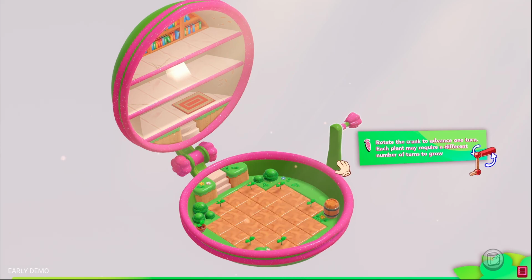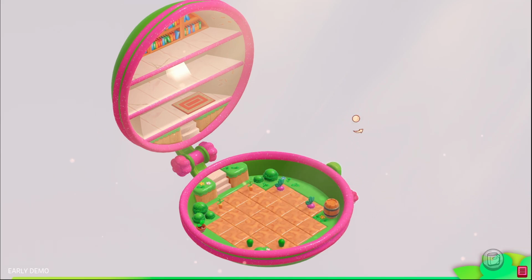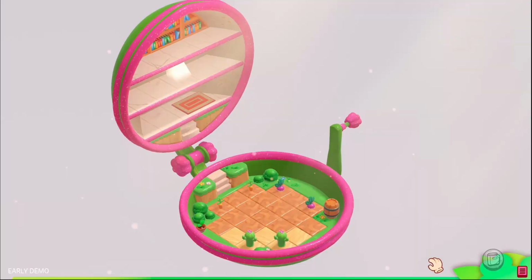Okay, so it says rotate the crank to advance one turn. Each plant may require a different number of turns to grow. Oh, I see. Oh, look at that. How cute. Okay. Certain plants, such as cactus, modify the terrain. As long as the plant remains on the ground, the terrain will not return to its original state. Okay, so we've got a little desert-y landscape down here with our cactus, which is really, really cute. Oh my god, look at the barrel! How cute and adorable is this?